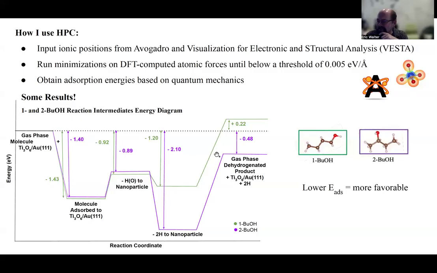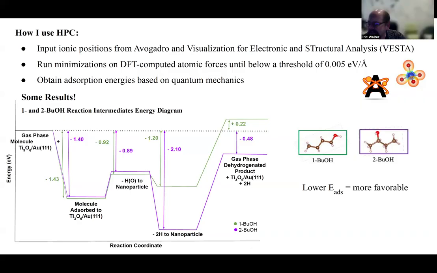Go ahead, Emily. Looks like a pretty big system. I would just be curious, how big is the gold surface? How many atoms total, let's just say, in the calculation? It's about 99 atoms. So it's definitely a lot. It takes several days, like I said, about 72 hours or more to completely compute the calculations. Yeah. So they're very big systems.